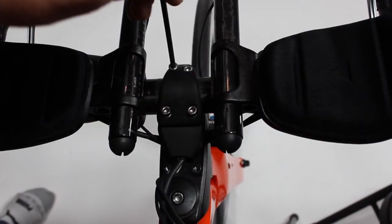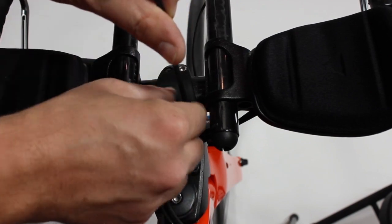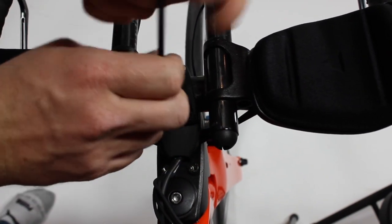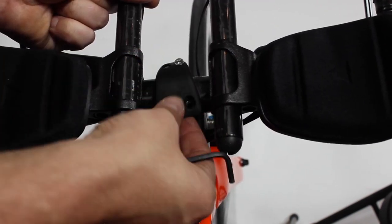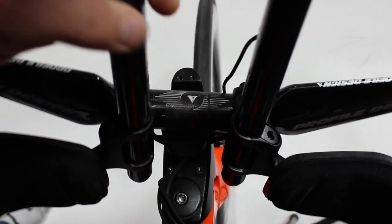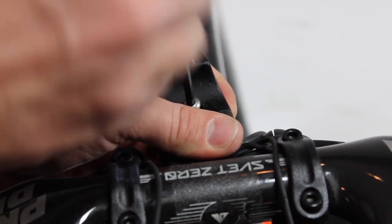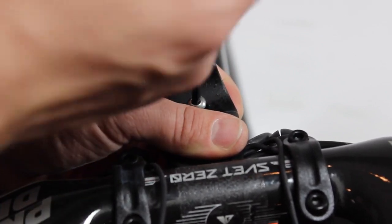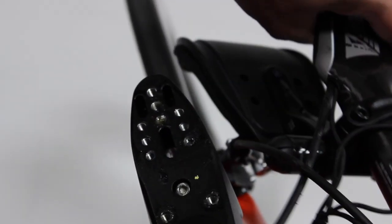Then, using a 4mm hex wrench, remove your bar clamp bolts. Then remove the bar clamp completely. Gently rock your handlebars towards the rear of the bike, exposing the bar base clamp bolt. Remove this bolt using a 4mm hex wrench. Once this is removed, take your handlebars and rest them on the side of your bike.